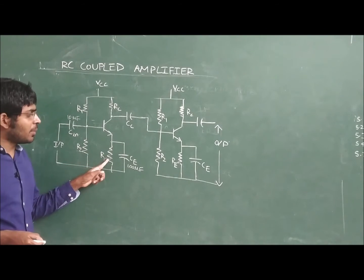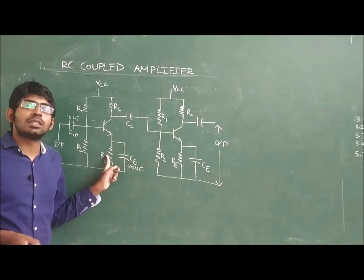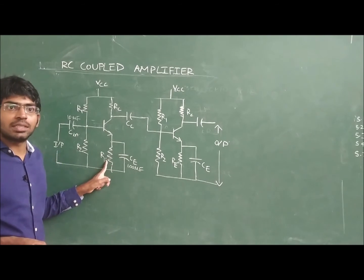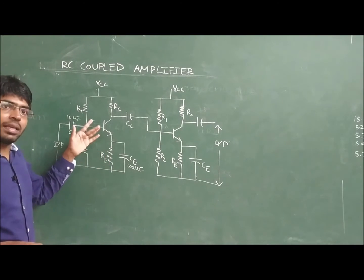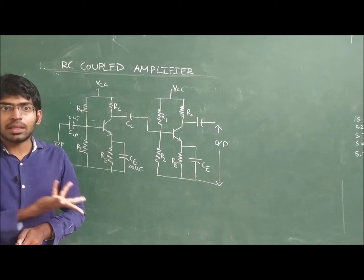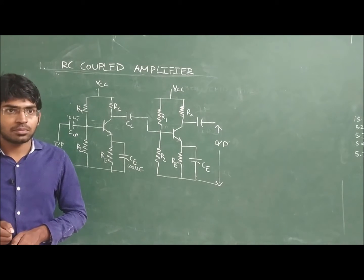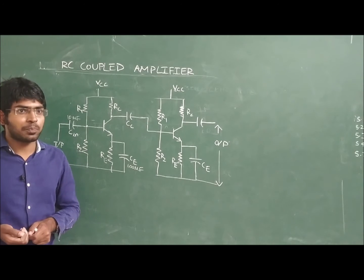We are using the emitter resistor here in order to get stability. The stability factor S depends upon this RE. This RE decides whether this circuit is stable or not. Without the RE, the amplifier can amplify the signal, but there is no stability. We cannot tell when the transistor can amplify the signal or when it cannot amplify the signal. Then there is no usage of this circuit whenever we require.